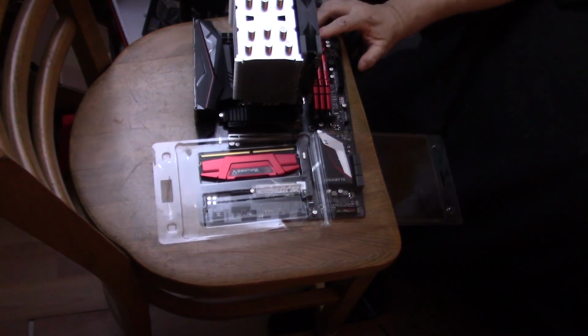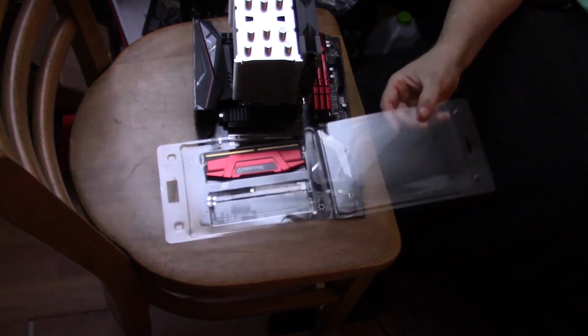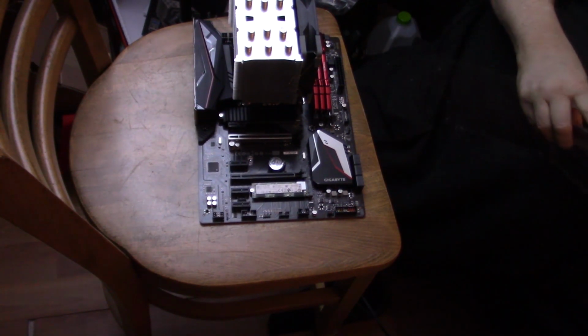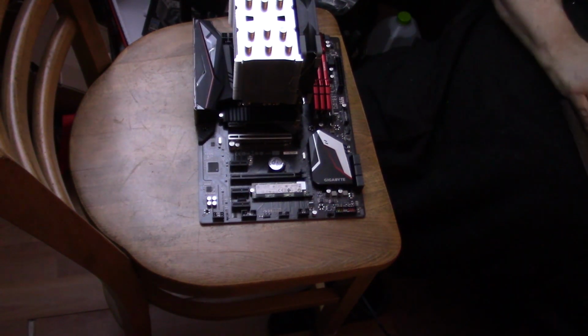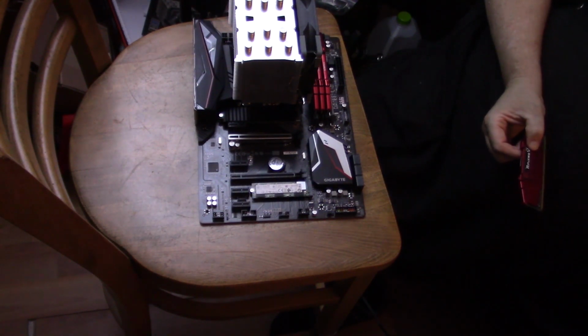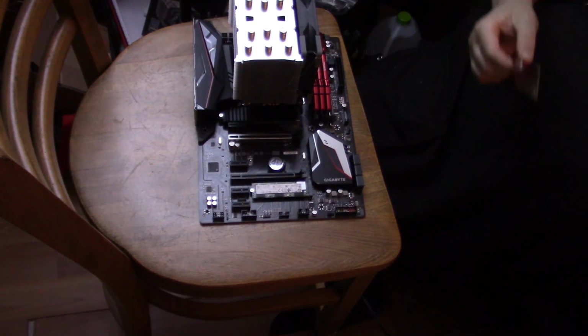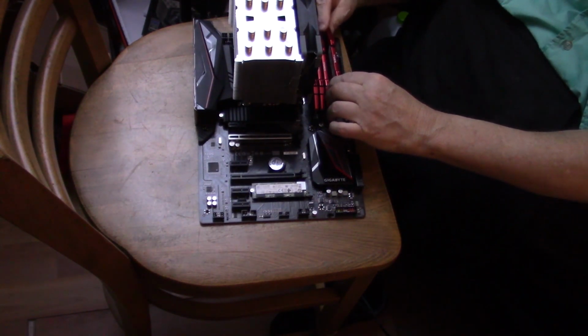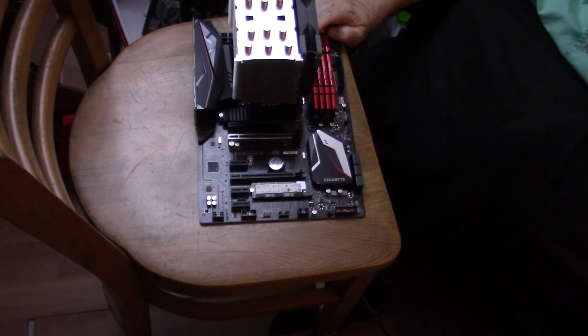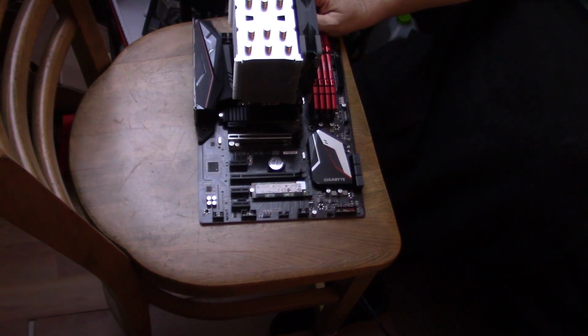Now, memory costs are coming down a lot. So say you want to only go to 16. You can save some money by going with 4 4s. That'll give you 16. But if you could go to 32 or 64 as your maximum, and later down the road you decide, oh, I want to go to 32, now you've got to basically get rid of those 4 cards. You've got nothing to do with them. You could probably sell them on eBay. But you can buy one 16 gig card and put it in the spot. Read your manual, it will tell you which one to put it in, and you're done. If you want 32, now you just get another 16. Which is what these are. These are 16 gigabyte cards.